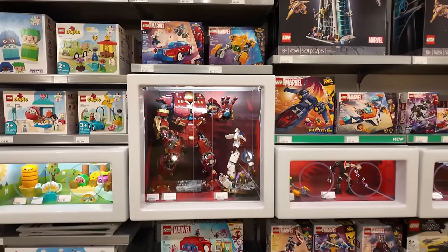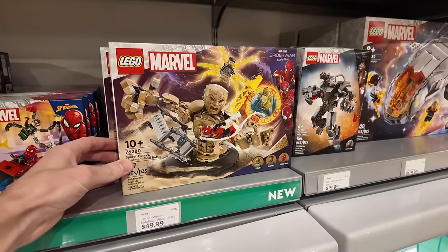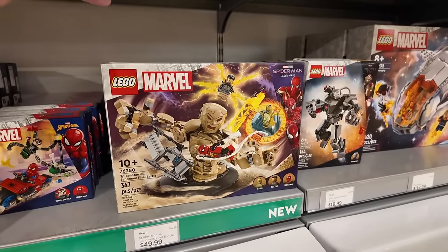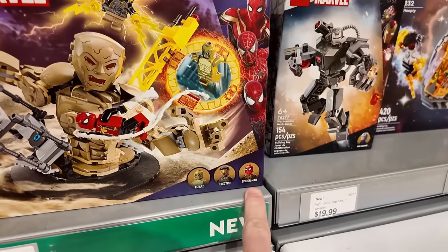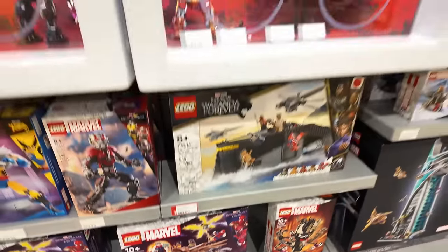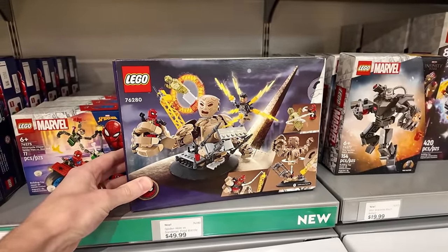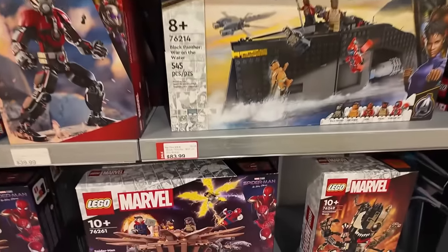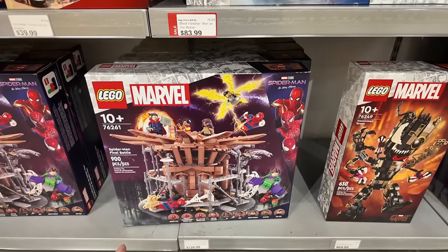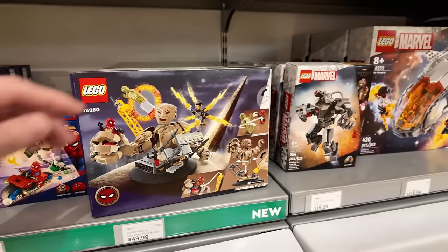This is new — $44.99, and you get three minifigures: Spider-Man, race car, and Venom. There's another new Marvel set — Spider-Man versus Sandman Final Battle. The interesting thing about this one is you get Lizard, Electro, and Spider-Man, and it can actually go on top of the other set — I believe they're compatible. What's weird is it comes with Electro, but so does the other compatible set, so you'd end up with two Electros. I still want it because it'll look cool stacked.